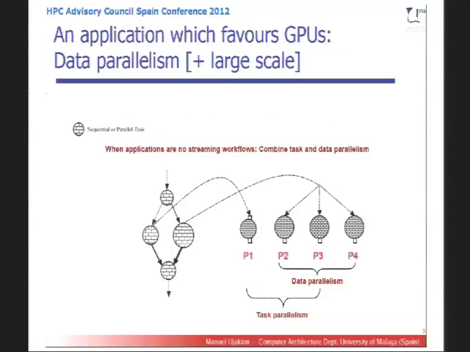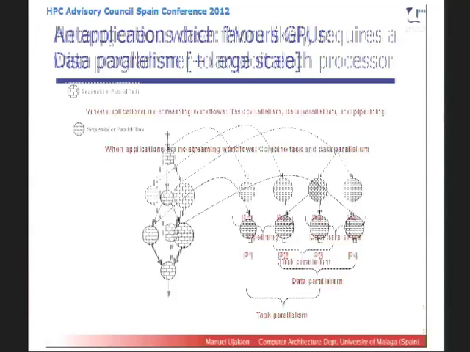On the other hand, if you have something that contains more data paradigms, you are more akin to GPUs. So basically, you try to express things using data paradigms, and hopefully you have large scale as well. This is a very good friend as well.